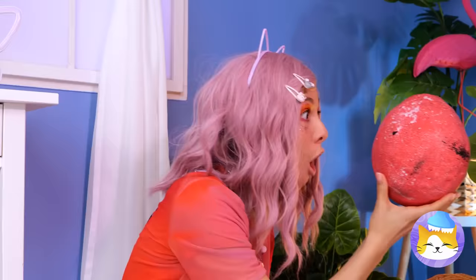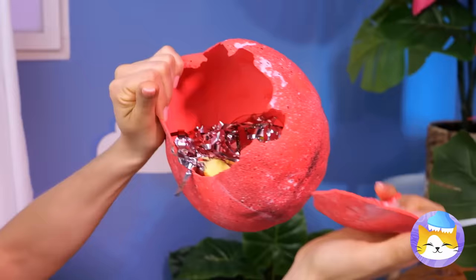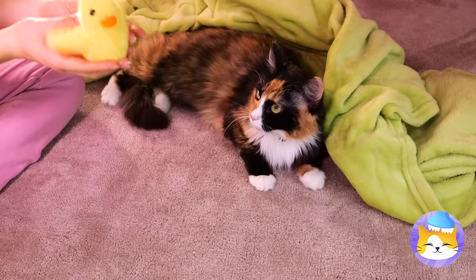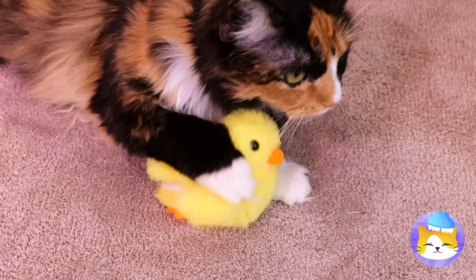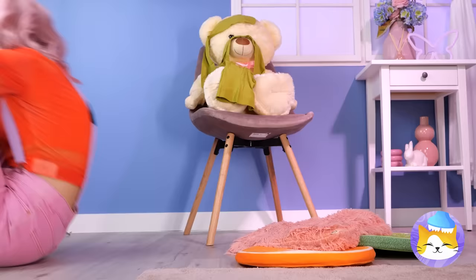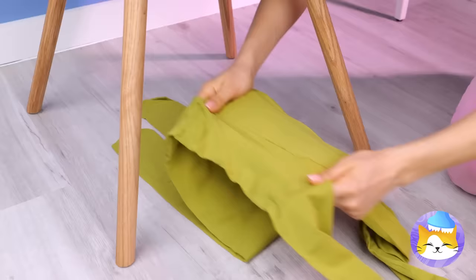Someone tell that ostrich we've found her egg — it looks like it's ready to hatch, let's help! Confetti and a cute baby duck — sure had a lot of room in there! Looks like someone's got a new best friend. Meanwhile, let's have fun with all this laundry — these green tights are just what we needed.